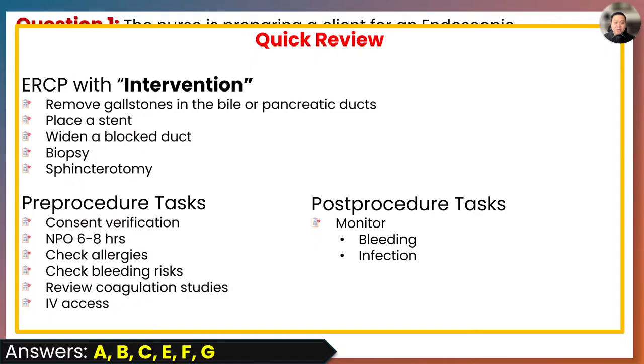Now, another thing is to monitor for pancreatitis. So maybe the patient will end up with abdominal pain, nausea, and vomiting. So this is a very common complication for this procedure. Another thing that you need to pay attention to is the perforation. So the patient will complain about severe abdominal pain. There's going to be fever, rapid heart rate, and this suggests that there is ductal injury. Now, if this is done as an outpatient, well, you got to make sure that the patient has someone to drive them home, especially that this involves some sort of sedation.